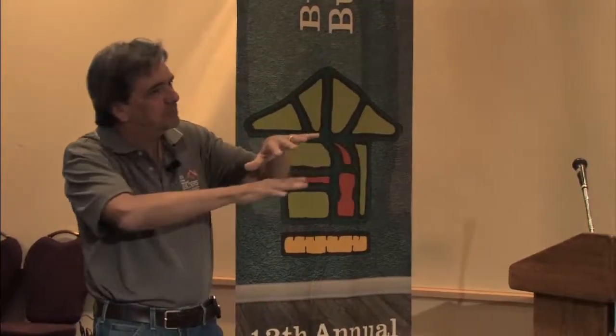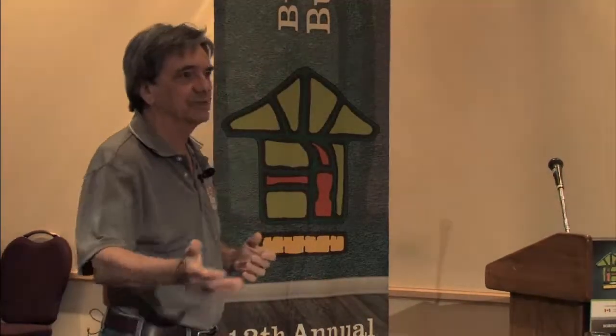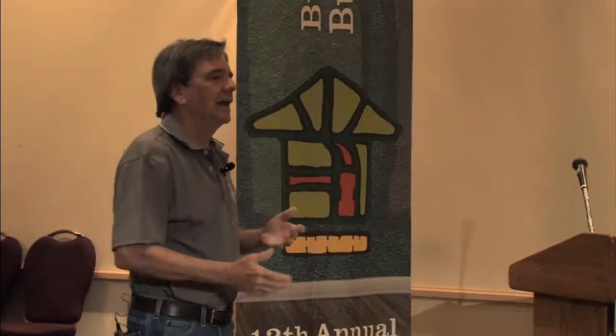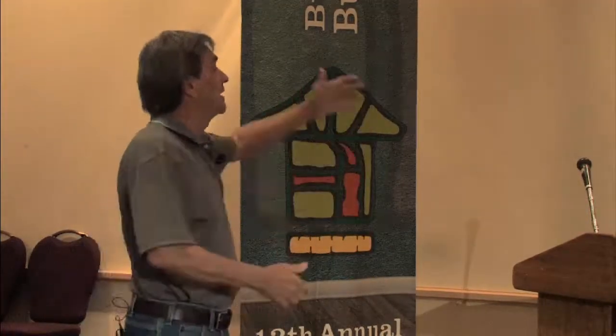An ERV has a different system, quite similar. Sometimes it's a wheel, sometimes it's a grid like that. But it actually has a cloth kind of filter channel. And so it grabs moisture and lets it drift through. And so 50% of the moisture comes back in the fresh air stream. So it dries the house out half as much.